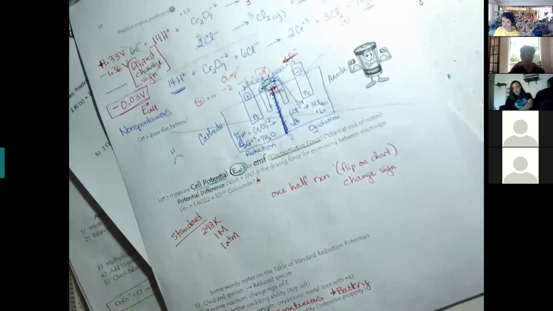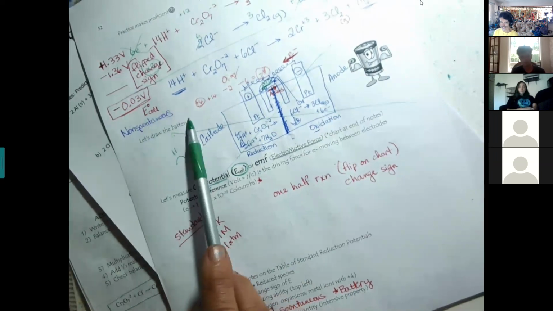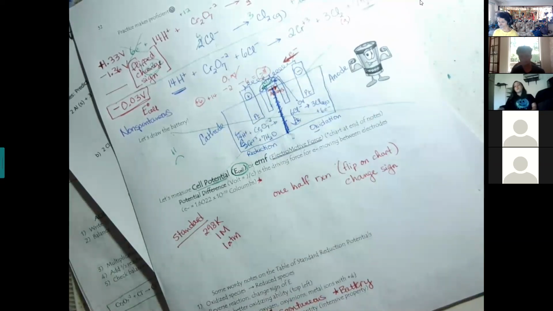So when you do the homework, when you do a question on the worksheet, when you do a question on the test, whatever you get, you go with. If it comes out negative, it just means it didn't work. It had to go the other way. So same like what we were saying, if we flip the whole thing, so if the electrons moved the other way, our chlorine was our cathode, we would get a positive 0.03.